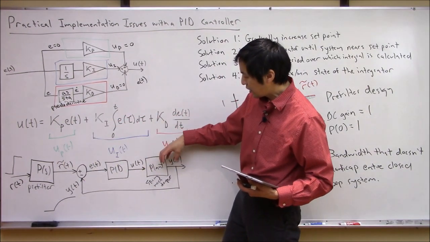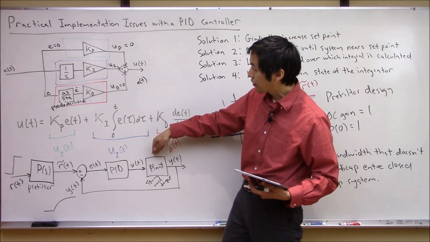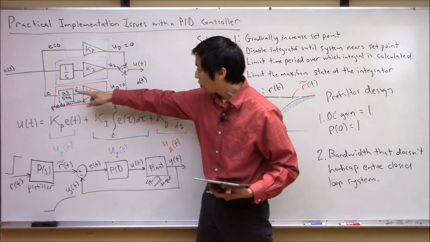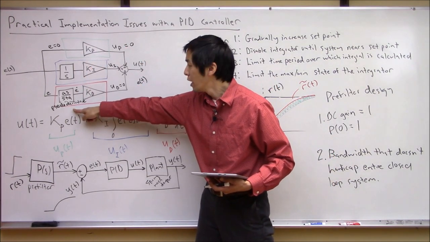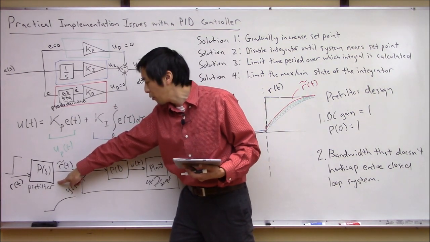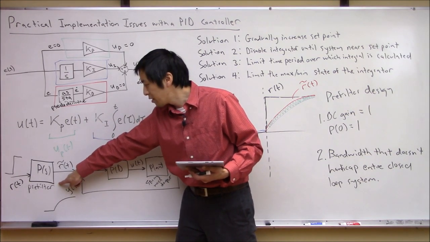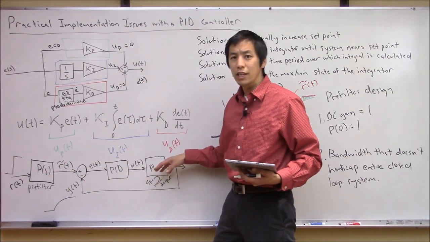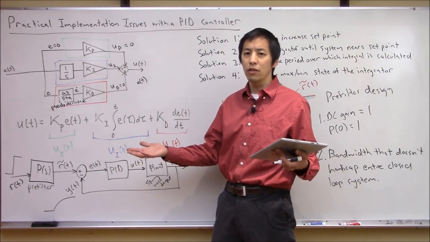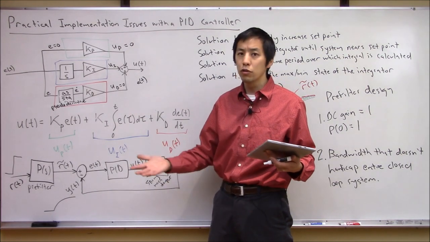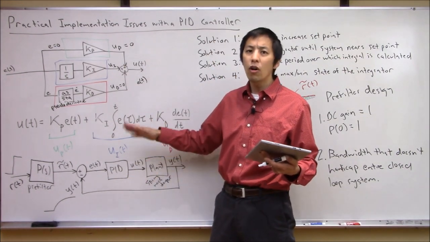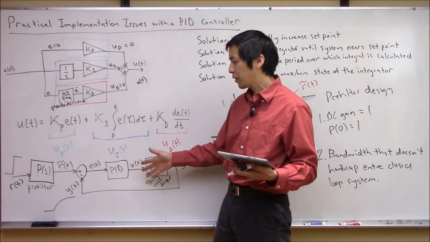Actually, everything is still a linear system, right? Assuming that your plant model is, right? So this plant model would be linear. This PID or PI pseudo D controller, whatever, this is still linear, right? This pre-filter, if you choose this to be a simple low-pass filter or something like that, this is linear. So the overall system is linear. So we can still analyze this entire system with the prefilter using any linear analysis tool. There's still the concept of closed loop poles, open loop poles, robustness, frequency response. All of those things are still valid because you still have a perfectly linear system.